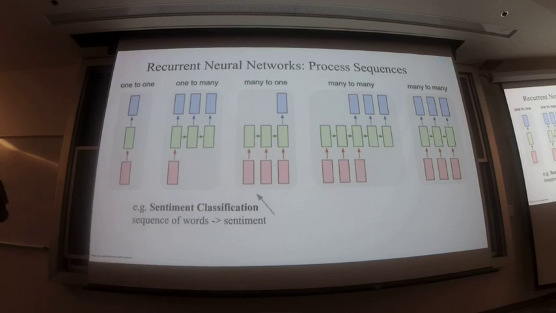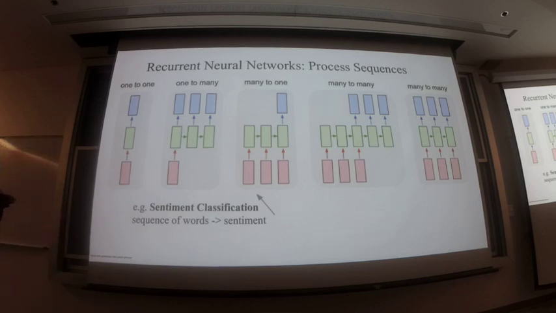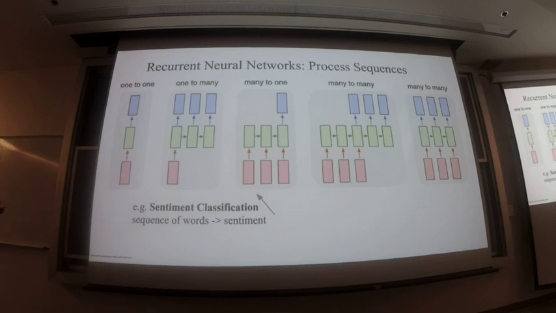For the many-to-one RNN, our network takes in inputs of variable size or length and then produces only a single output. One typical application is sentiment classification. For sentiment classification, we feed in our text or our sentence, and our network predicts the sentiment of the text. It could be a positive or a negative sentiment. So in these kinds of machine learning problems, the many-to-one RNN can be used.